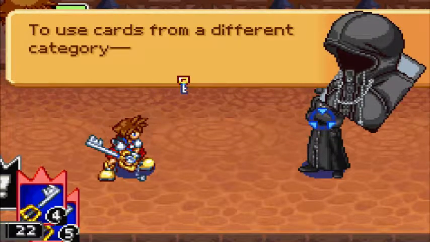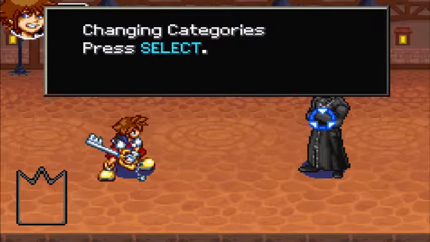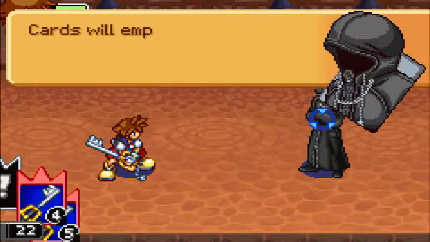To use cards from a different category, we can press select and it'll change from our regular category to our enemy category. We have no enemy cards this time, so we don't have to worry about that.